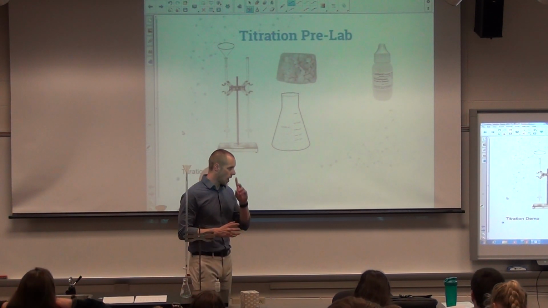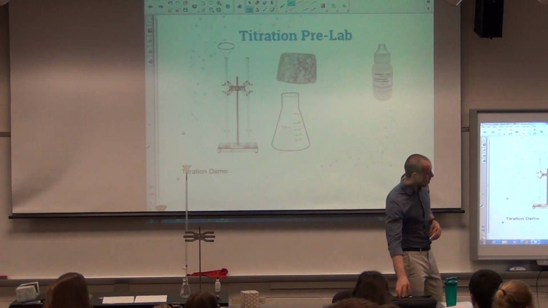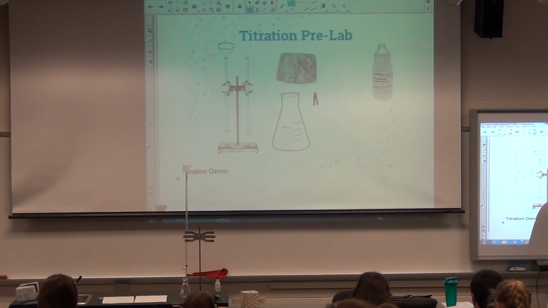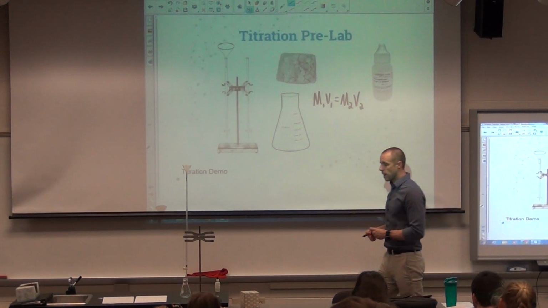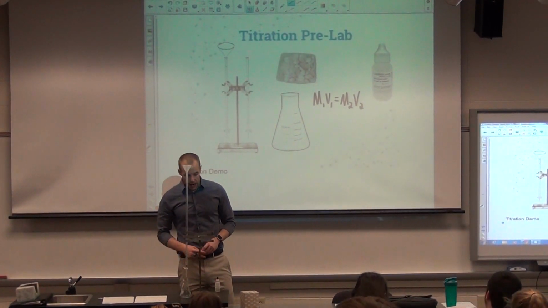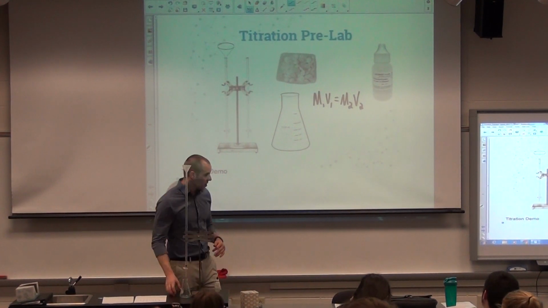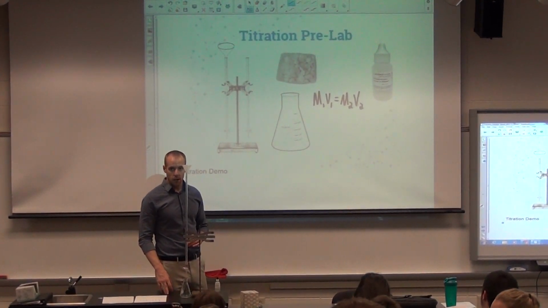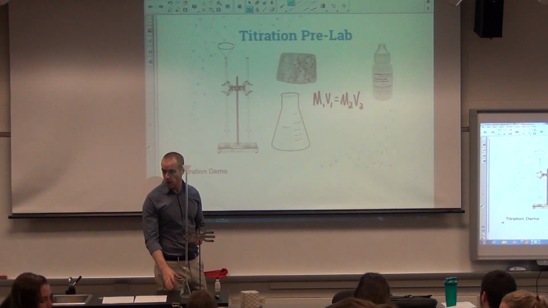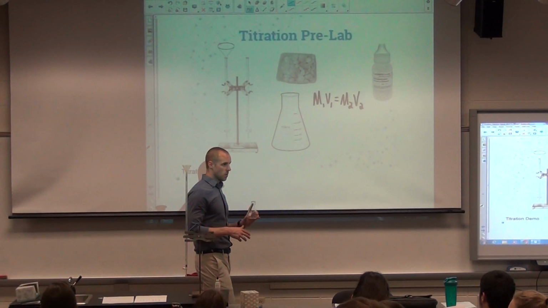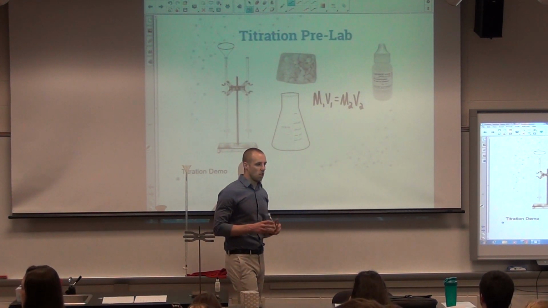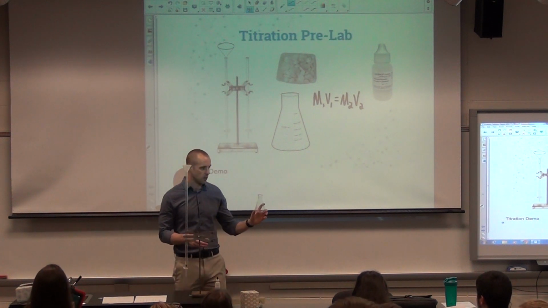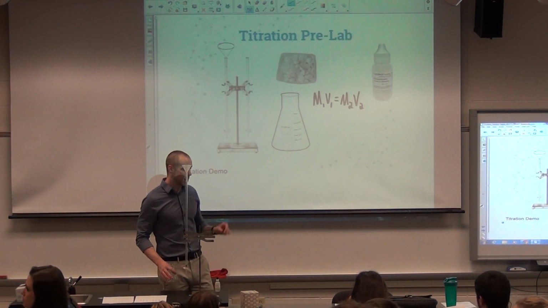Okay, so when you come into class, we're going to be using the formula M1 V1 equals M2 times V2. Okay, so you're going to come in class. You're going to titrate out a known volume. That's going to be your V2 for your acid. So you're going to titrate out 20 milliliters. You're going to put 20 milliliters of our acid in here. Okay, that's going to be what our V2 is. We're trying to find our M2.